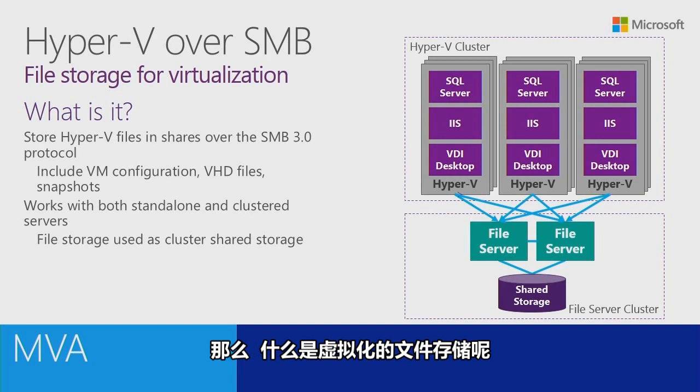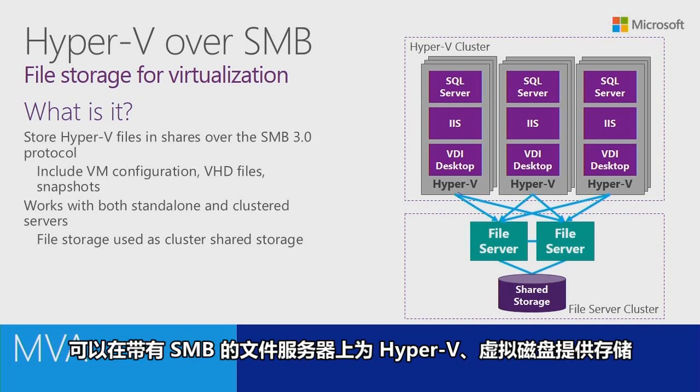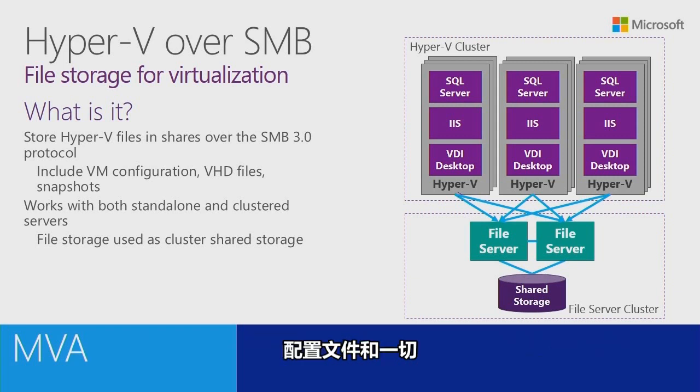So what is file storage for virtualization? Well, now you can store your Hyper-V virtual disks, your config files, everything on a file server with SMB and Server 2012. You can use spaces, you can use shared storage as the underlying way to virtualize the disks below it, but then the file server presents the shared storage on top of that.